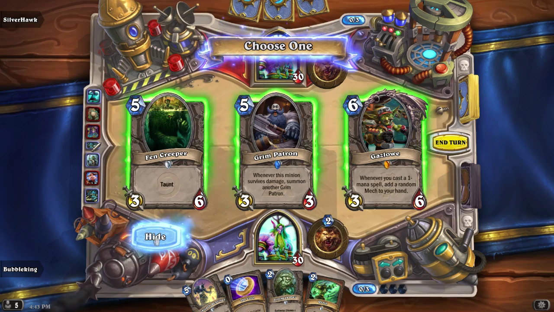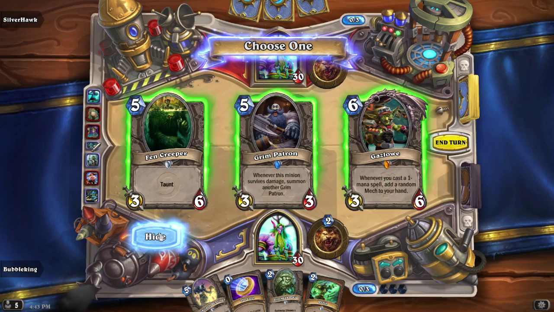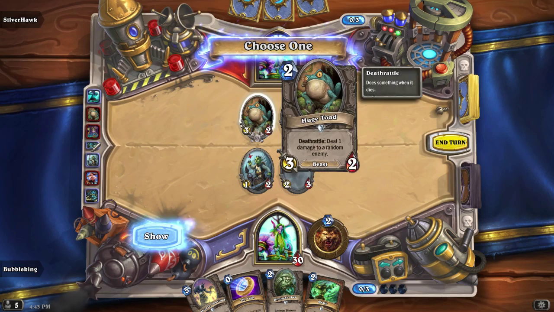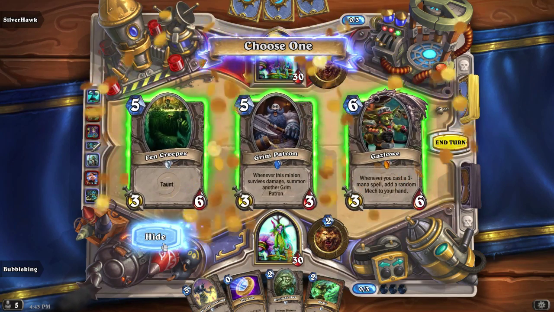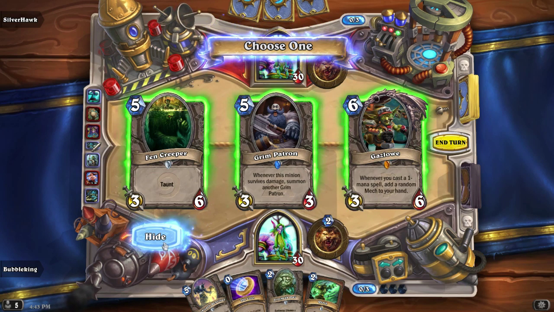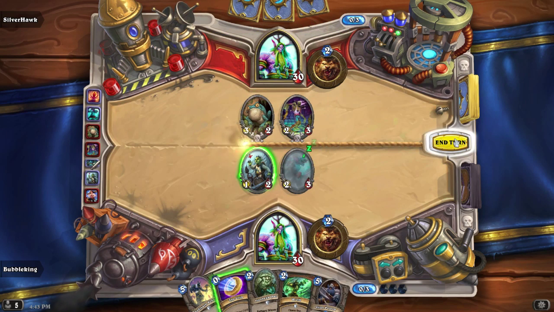Gazlo, Grim Patron, Fen Creeper. I think Fen Creeper might be the best here. We could get some good value either way. Actually, oh my god, I was going to say we could get the Huge Toad to try and get the Grim Patron. There are a lot of things I can take out. 3 damage. Should we go... Actually, let's go Grim Patron.